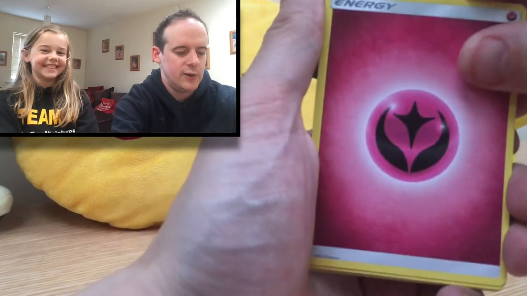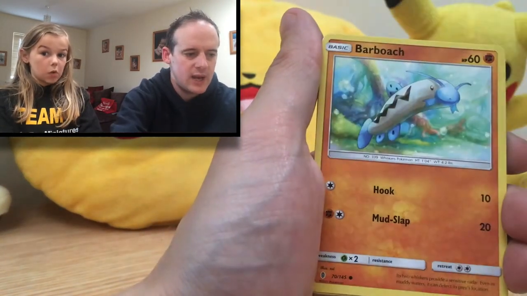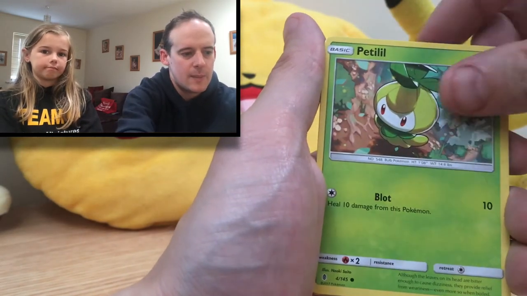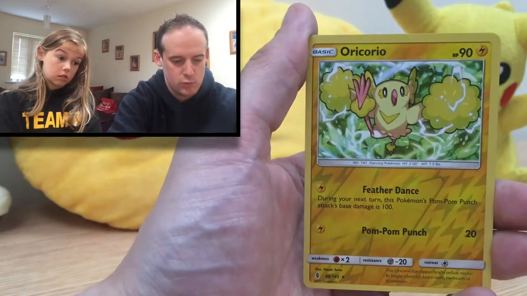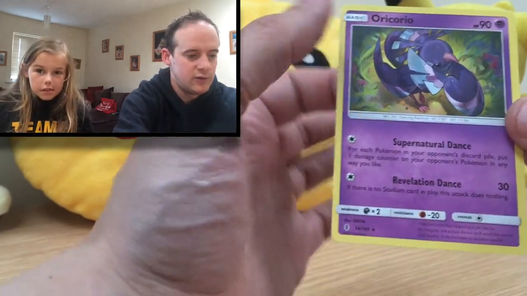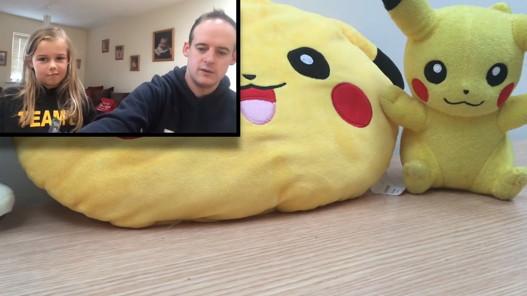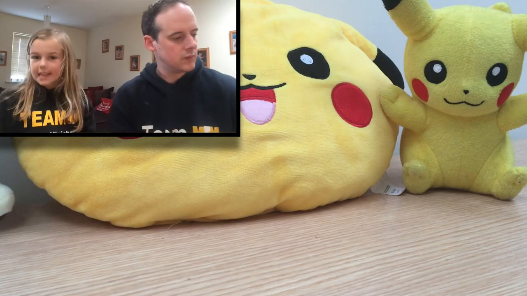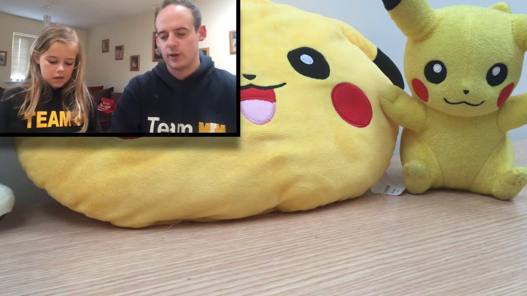Excellent. So, Multi-Switch, Sligoo, Beware, Barbouch, Alolan Geodude, the Petalil, the Beldum, a Holofoil Oricorio, that could be Pikachu's friend. A normal Oricorio. Right, so Supernatural Dance. This is the last booster, as you can see with the line. I put it to the bottom so that we can end off with something good, if there is anything good. What we'll do is we'll have a recap of all the cool stuff we got in this pack as well. So we'll show you the code.